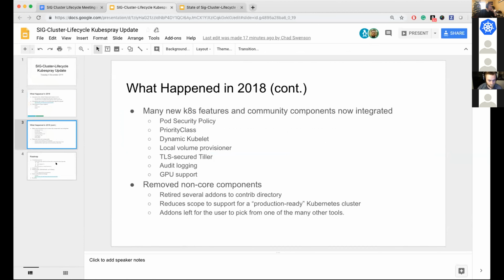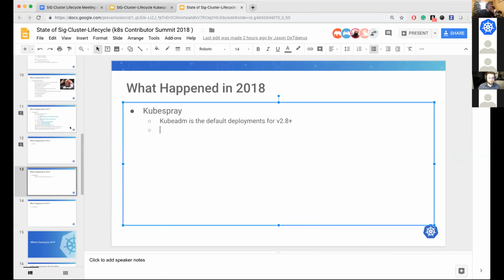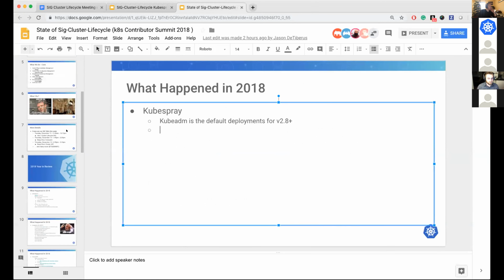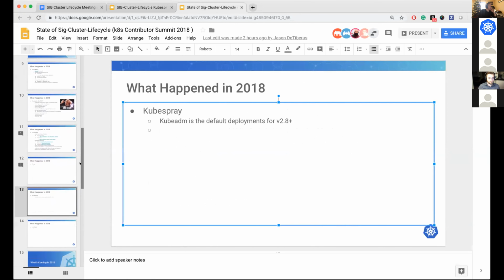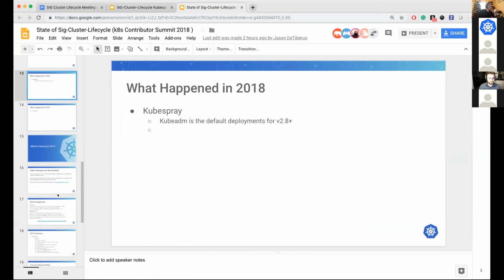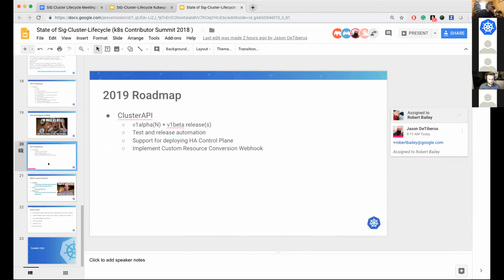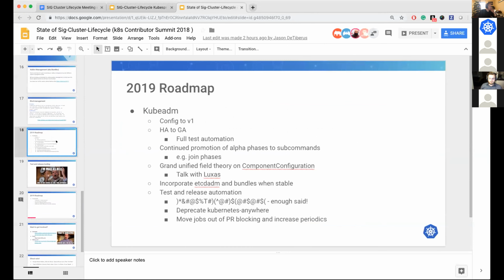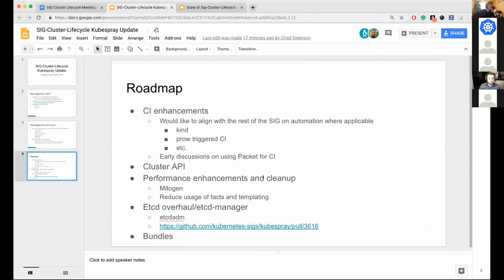Oh, this is great. I will definitely add details here. This goes into the 2019 section too. So gotcha. What I'm looking for in the doc is there's a past, present, and future of SIG cluster lifecycle, and what I'm trying to do is give a brief update of what happened in 2018, and then down below, I'm also trying to talk about what's coming in 2019 for sub projects if they have details that they want to share. So it looks like you did both. That's awesome. Cool. I will incorporate the details there. Thank you very much.